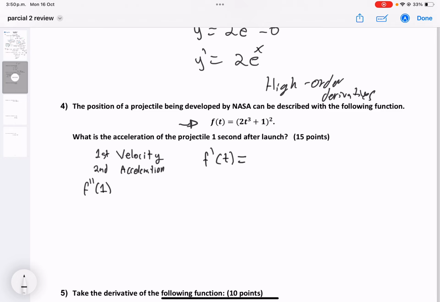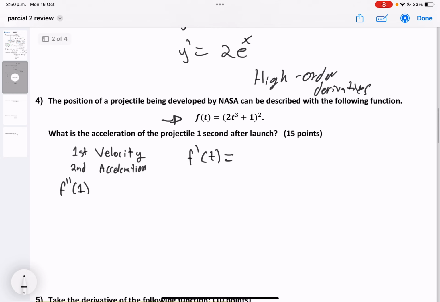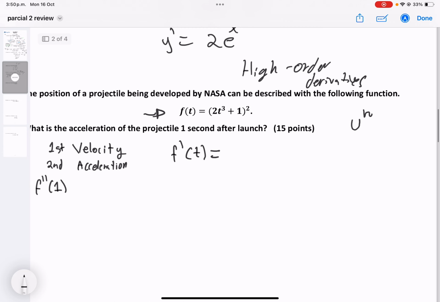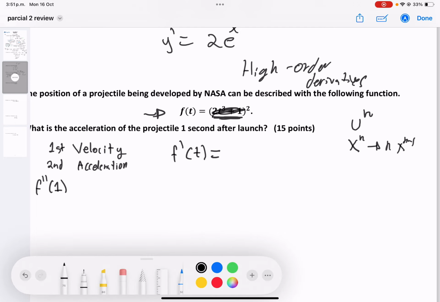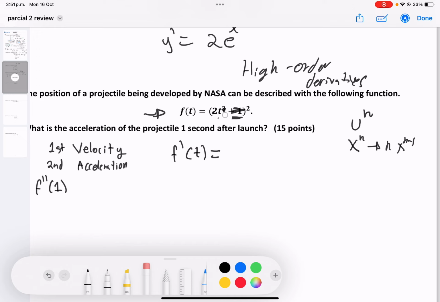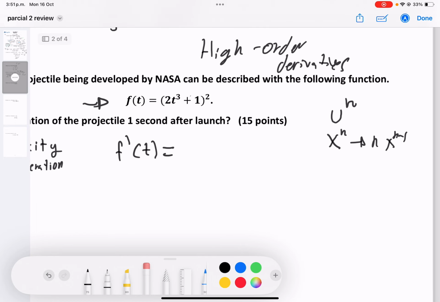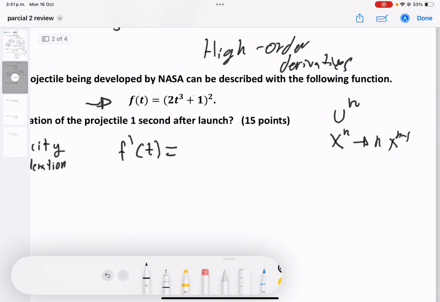For this one, I need to use the chain rule. The function that I have here is a function to an exponent. You see? I cannot use the rule of x to the n, because what I have here is not x only. I have also other things. If I only had x, that's fine, I can do this. But here, I don't have x. I have a 2 and a cube and a plus sign. That is not allowing me to use that rule as it is. I have to use the chain rule version of the rule here.